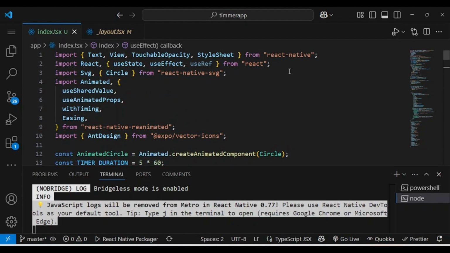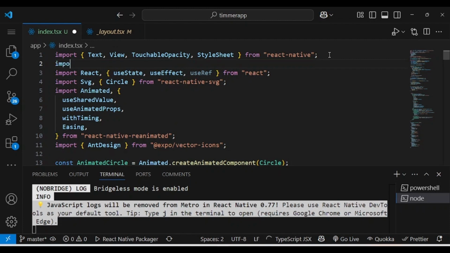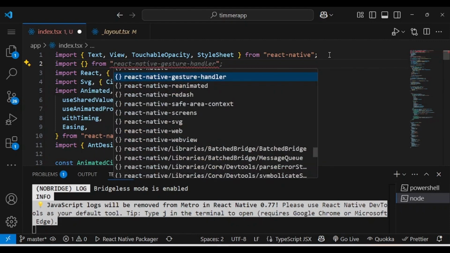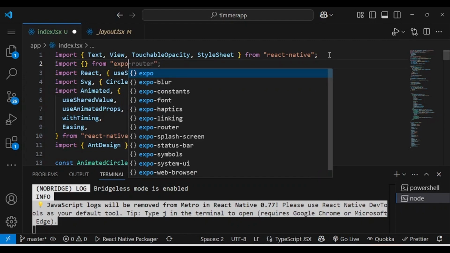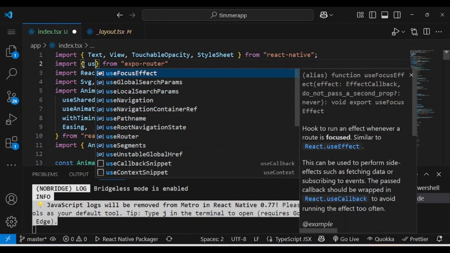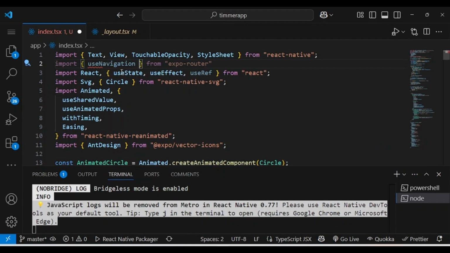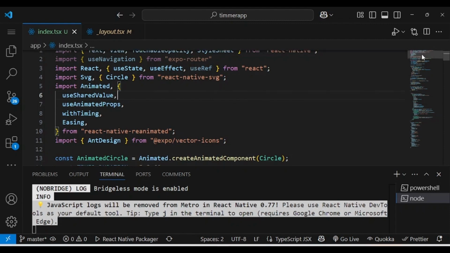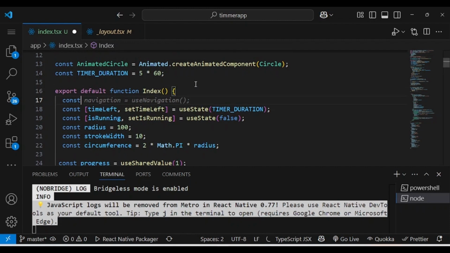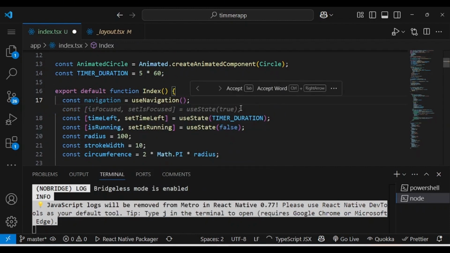So let me import useNavigation, which is currently imported from Expo router, and we can just set navigation to be equal to useNavigation. So we invoke it as a function and we assign it to navigation.